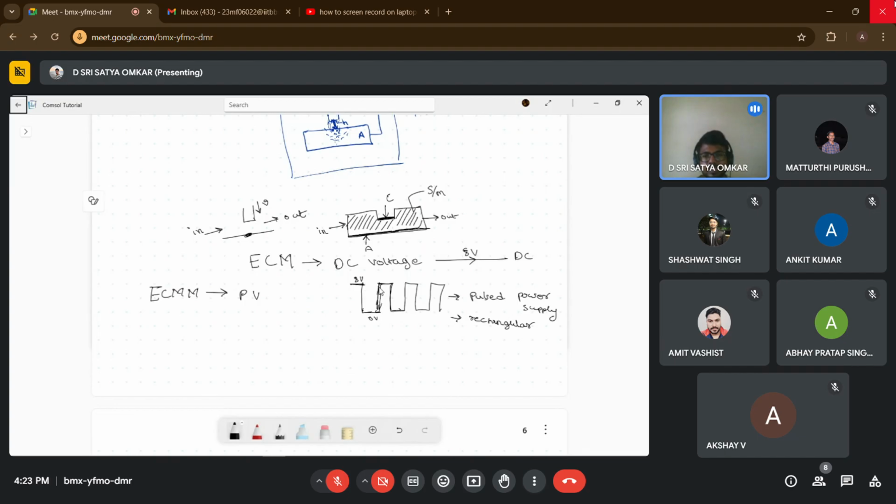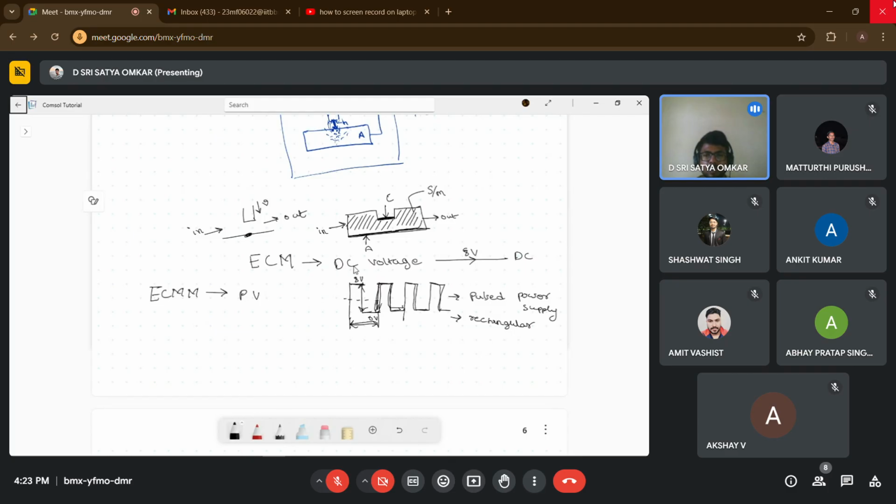In this pulse we have certain parameters, which are time period, amplitude, and so on. Time period is from here to here. The duration of this is called time period, which means after this much time, the pulse will start to repeat. You see, over this time, the pulse is always repeating, right? So we have time period, we have amplitude. Amplitude is the magnitude of this, the height of the pulse, and so on.